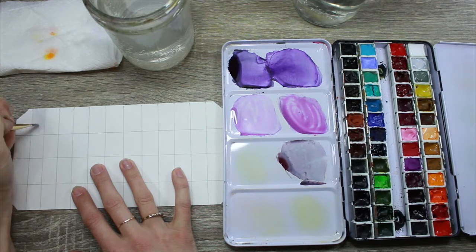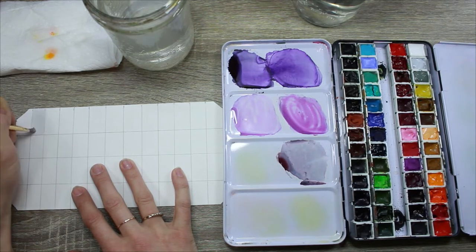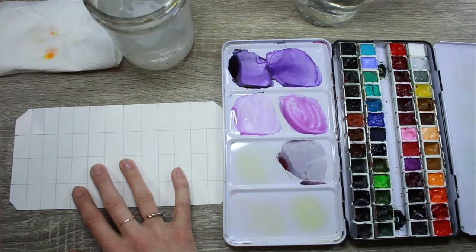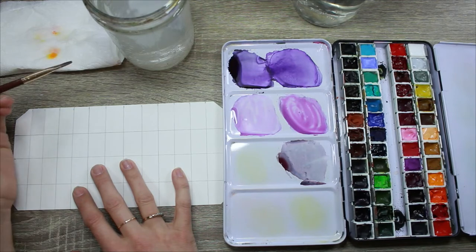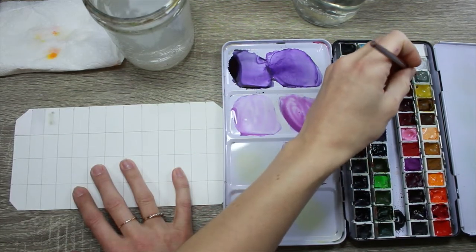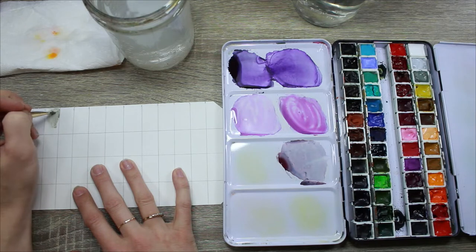And I'm using just a chisel shaped brush, so a little square brush. It doesn't have to even be a specific watercolor brush. This is an inexpensive brush I just got from the dollar store that I use to mix paint. And I'm just going along and filling up each one of my squares with my color and rinsing my brush in between and dabbing it off so that my brush is nice and clean so that I get a really pure, clean color for each color swatch.